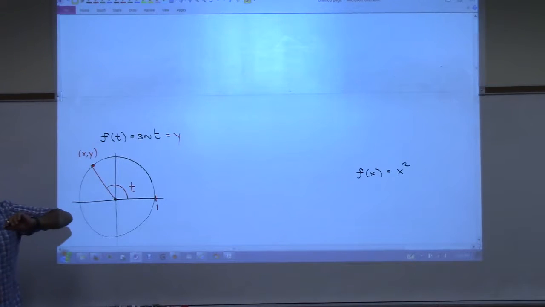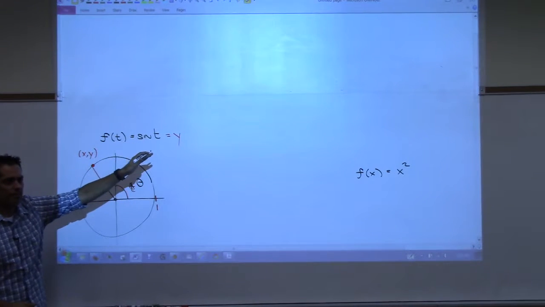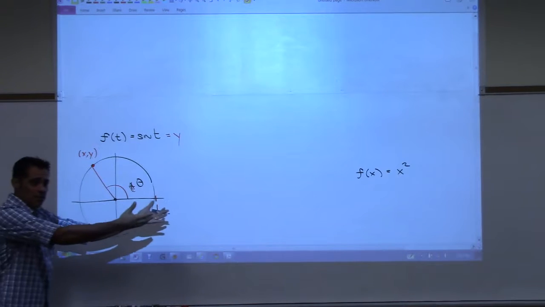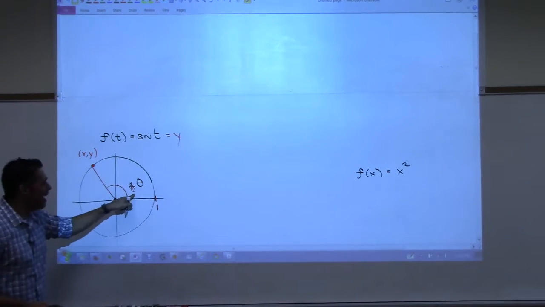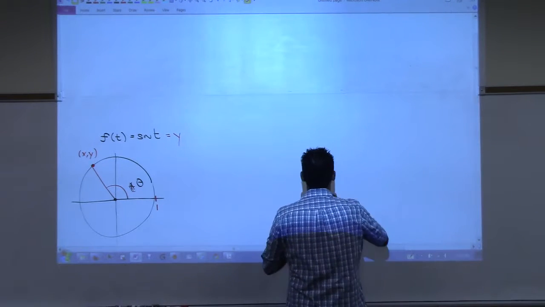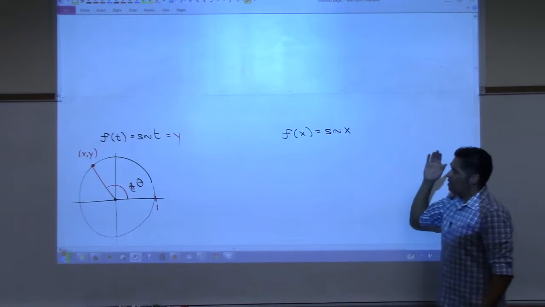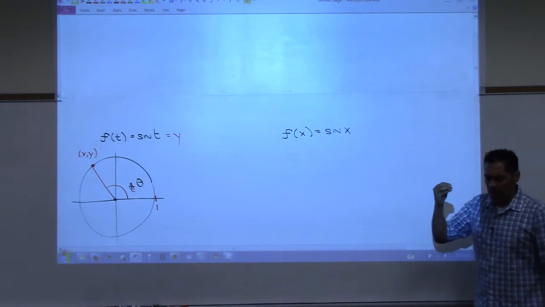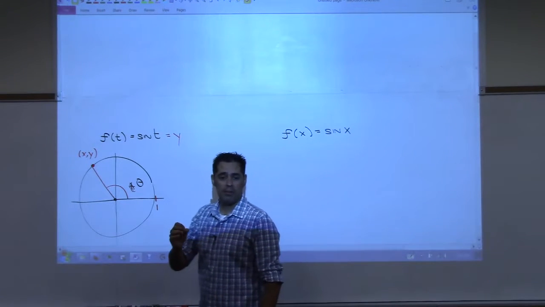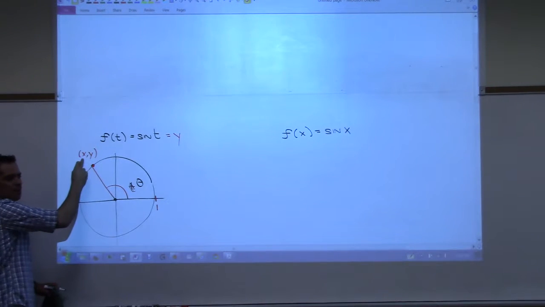But I could call that t anything I want. I could have relabeled this theta, and then that would be f of theta is sine of theta is equal to y, right? So to get back to the more traditional notation for functions, what I'm going to do is I'm going to call this x. Now that's confusing because you might want to confuse it with this x. That's not what it is, all right? We're looking at this purely from an algebraic standpoint. If I define a function f of x to be equal to sine of x, then you still in your mind want to have this picture that this is going to give you the y coordinate off the unit circle if your angle is x. Understand? It has nothing to do with this x right here. Are we good? Yeah? Okay.